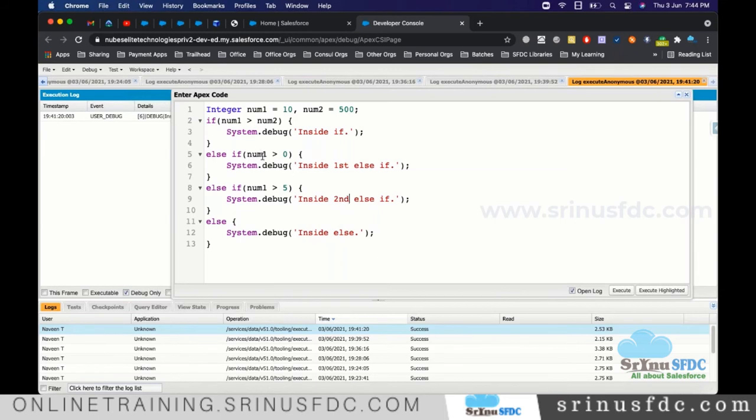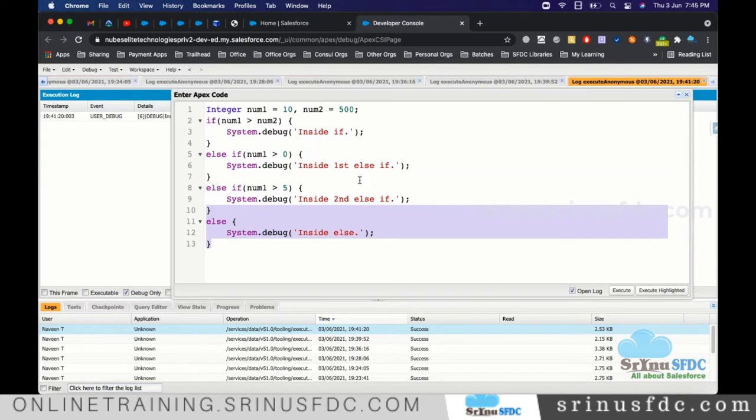Here, in the second else if, since the condition is satisfied, 10 greater than 0, it executes that and stops. It won't check the other conditions. Even though the other conditions are met, it won't bother about that. If the first if condition itself is satisfied, it won't execute the remaining ones. Only in the failure case, if this fails, only then will the next one execute.